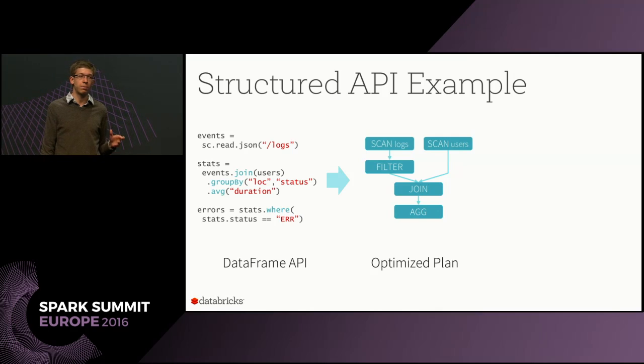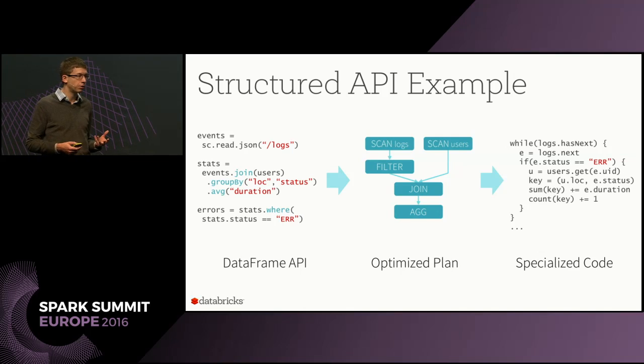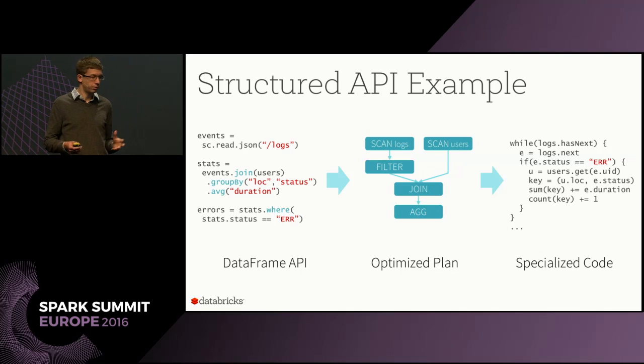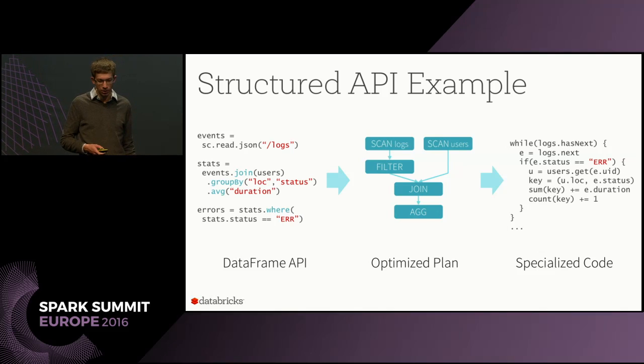So this is the kind of thing that would be very hard to do in the RDD API, because we'd have to look into your Java functions and see what they do. And it's hard to make that non-brittle. And then finally, given this plan of operators, Spark can actually optimize across all of them when it's running the query as well. So in particular, with some of the new features in 2.0, we actually generate code that fuses together many operators. So in this case, as you scan through logs, we do the filter and the group by and the average just in the same pass through the data, which lets you still build your computation using these separate operators, but it lets you get high performance at the end.